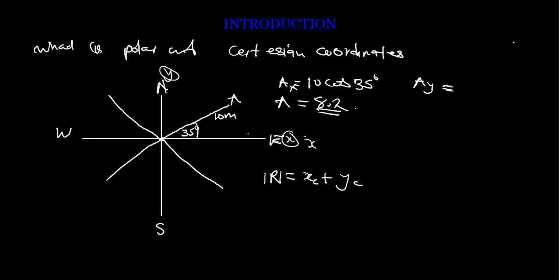Right? So for the y component of that vector, you bring the same 10, then you put sine of the same angle 35, like that. So you'll be able to find the answer. Let me punch it: 10 sine 35, like that. So that is 5.2. So these are the y component and x component of this vector.